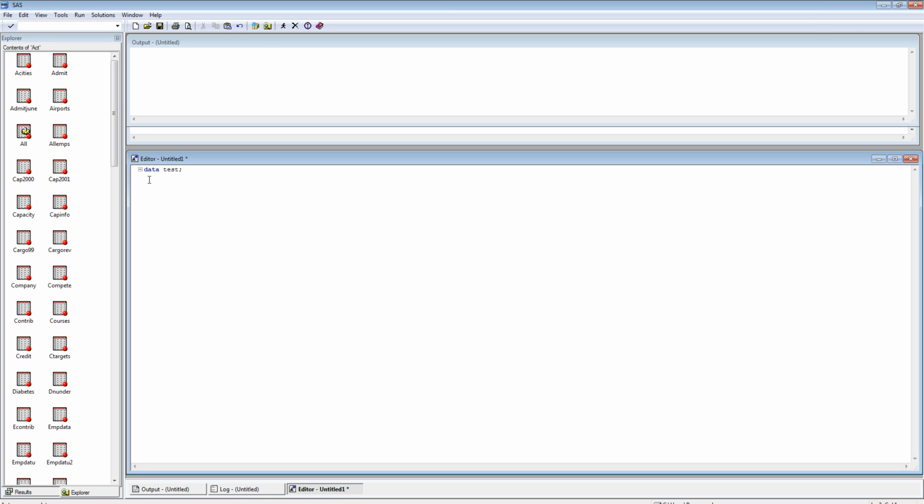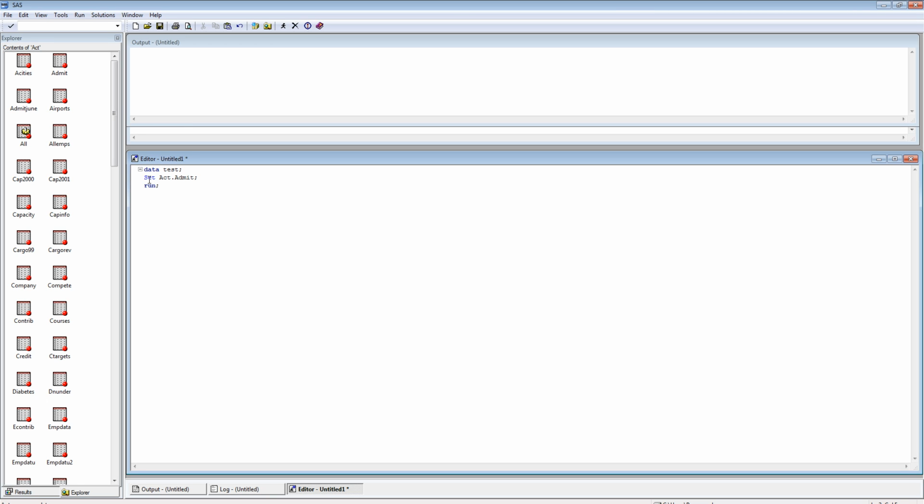library, and I'm using this set statement to call the library ACT, and I'm trying to set or subset the dataset admit, and I will run.